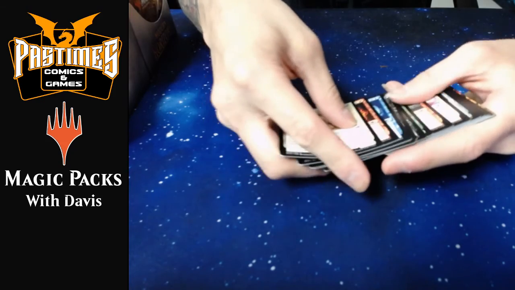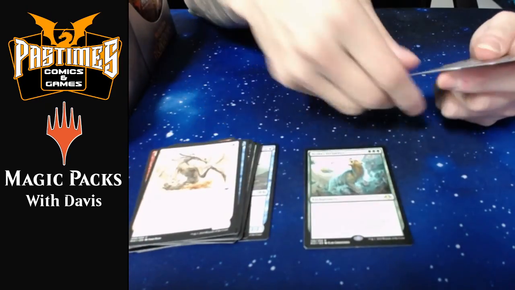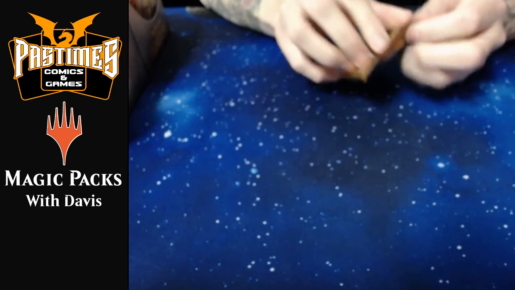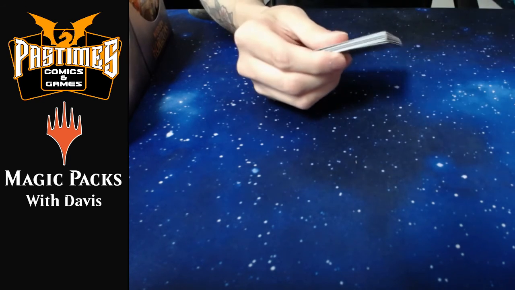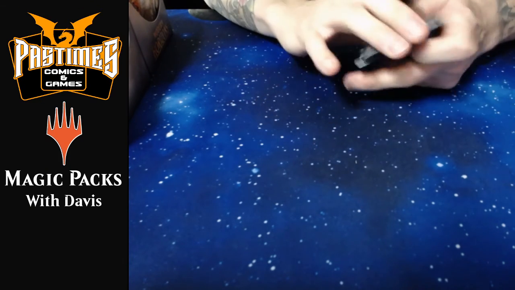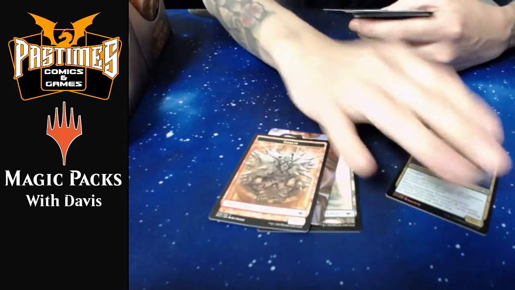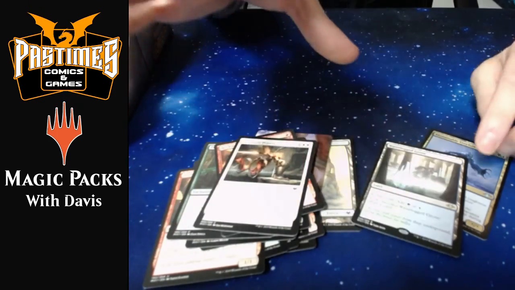Ew. Bunch of cards, nothing too fancy. Nothing fancy, but that bear deck and commander is pretty cool. Let's hide this card here. All right, what do we got? This foil. And Waterlogged Grove.